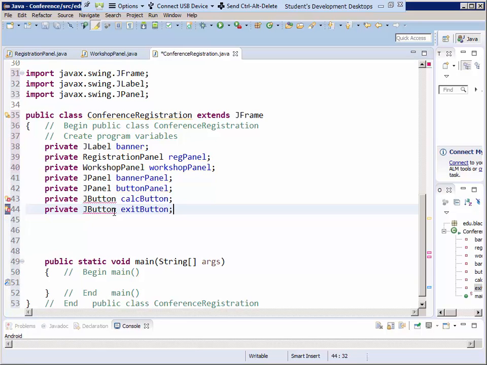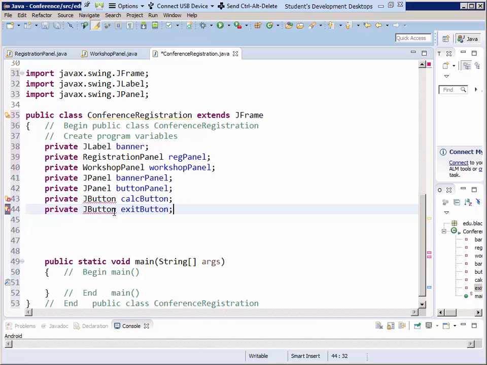So again, looking at the screen right now, we're going to have something up here that says conference registration or something like that. That thing right there. All right? That's going to be that banner. All of this stuff that you see in some other color, all of this stuff, that's banner.